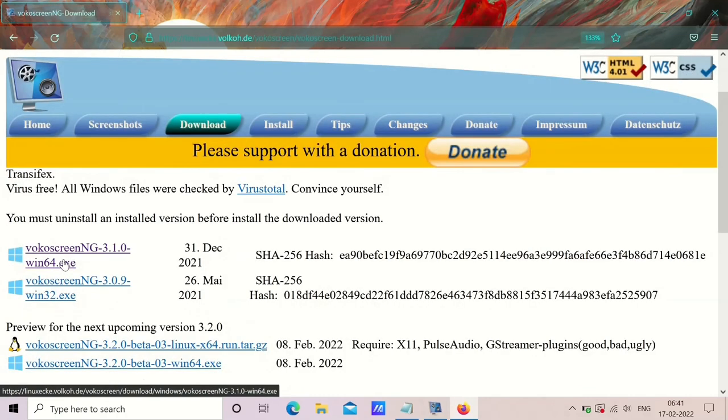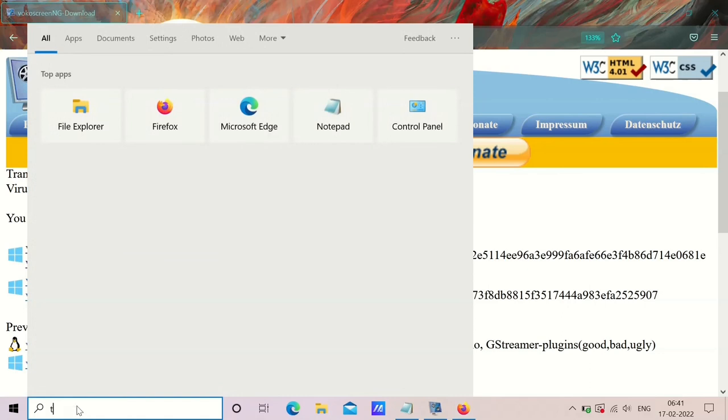Once I click on this link, I'll get two options for Windows machine. So one is 64-bit and one more is 32-bit. 32-bit is the older version and 64-bit is the newer or recent version which most of the systems are having. So we need to understand our system. Is it 64 or 32?